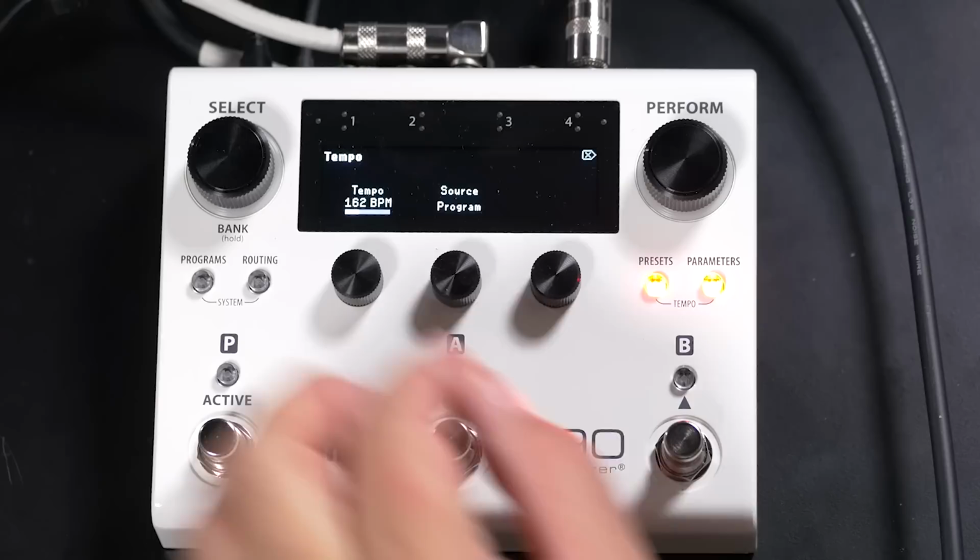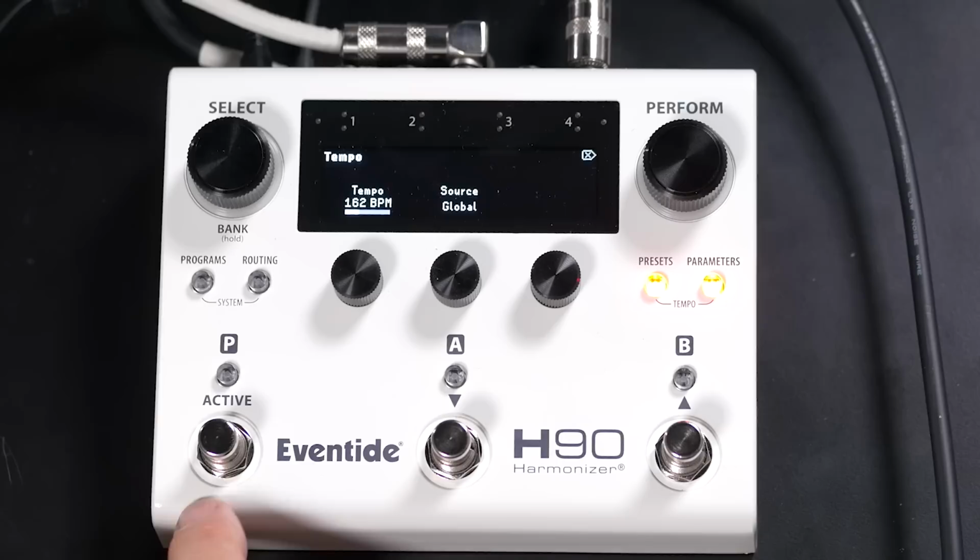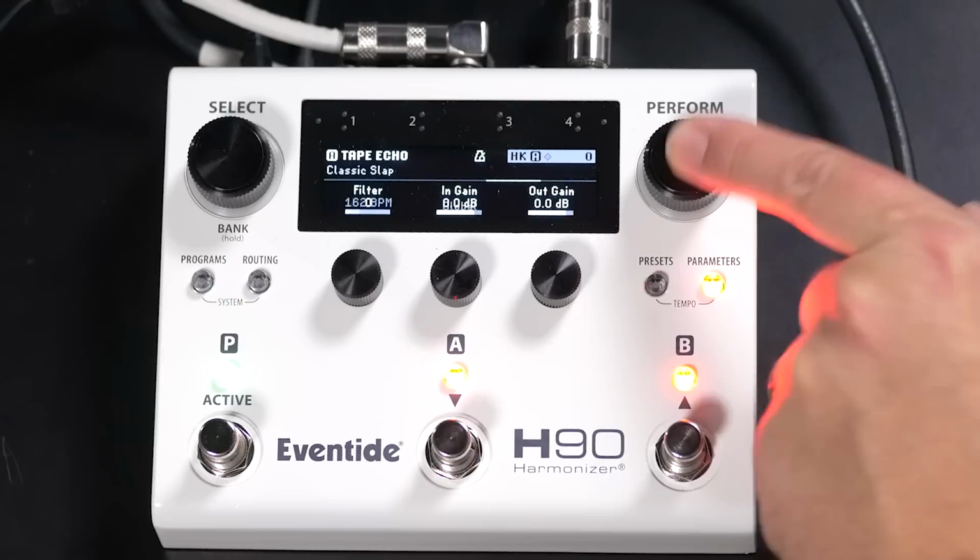It can be saved per program. We can set it by MIDI clock, or we can set it globally. And we also can set it using tap tempo, using this foot switch when the light is flashing. To exit, we simply hit this switch here and get back to program mode.